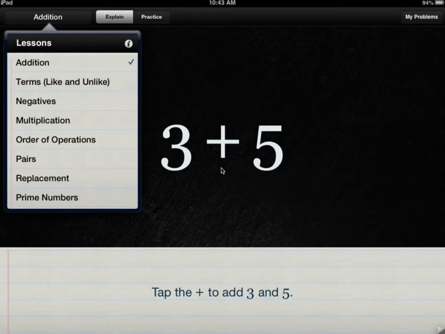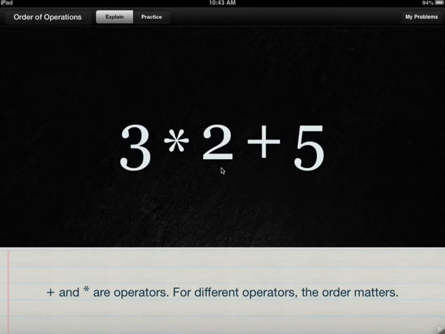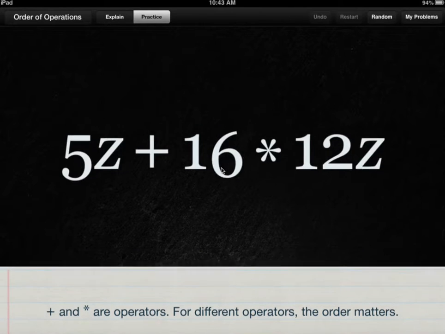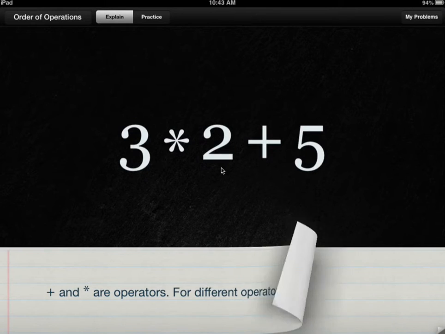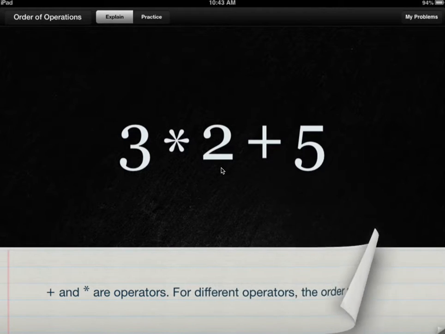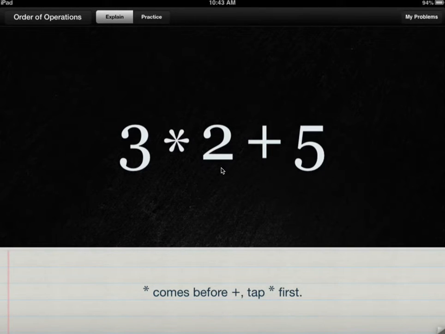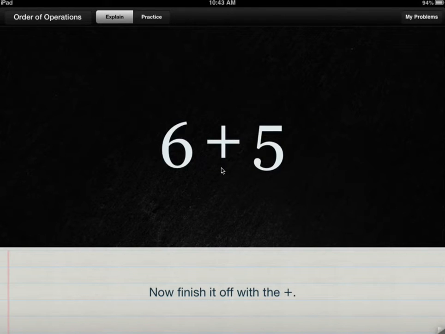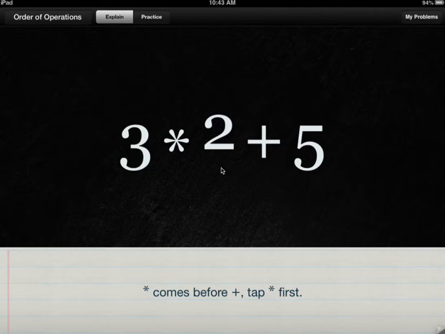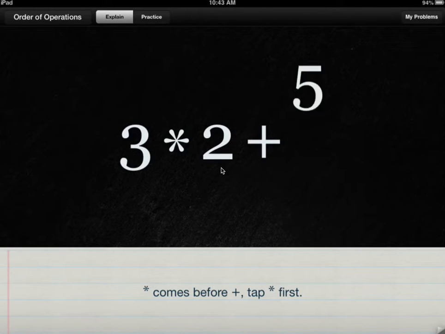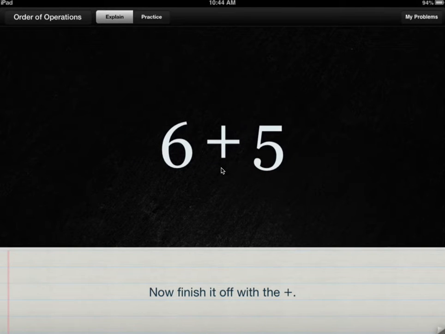I'm going to jump to a topic just to show a few of the features. I'm going to click on Order of Operations. You'll notice at the top there's also an Explain as well as a Practice tab. So Explain will bring up a step by step on what you need to do for that section. In this case, you can simply flip through the instructions and it will do the work for you. Or if I go back, it'll actually allow me to do a bit of the work by moving the terms or adding them together. So obviously with Order of Operations, we should be taking care of this multiplication first. But notice what happens if I click on the addition sign, it tells us that isn't possible. But if I click on the multiplication, it will actually do the multiplication for us.